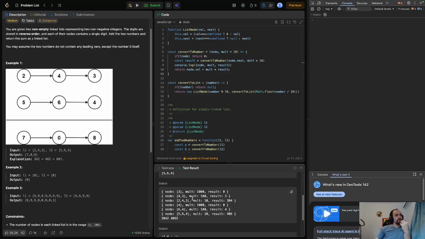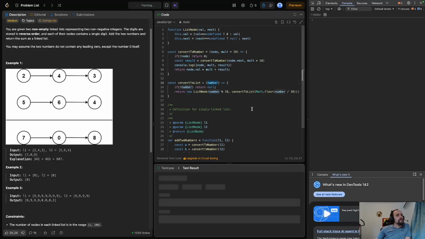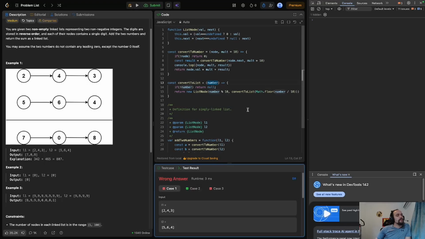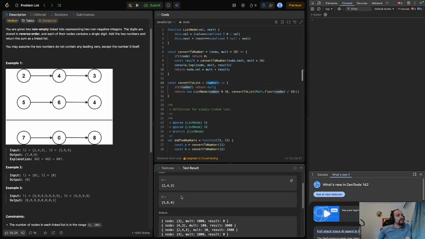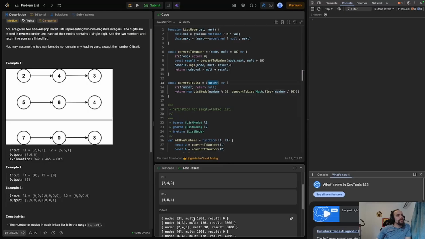So, I think, am I multiplying the wrong thing here? I think I might need to do this instead. I think that might be helpful. And then this should be 1 initially.